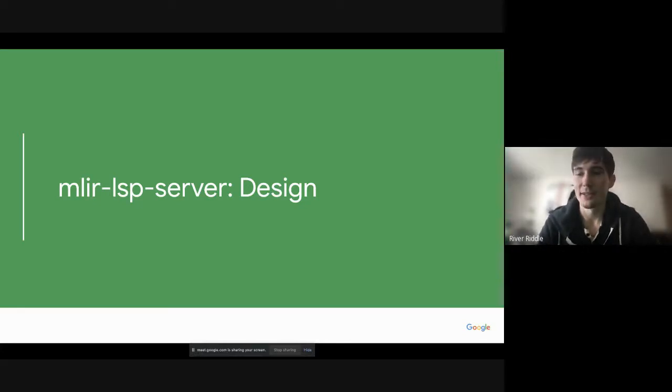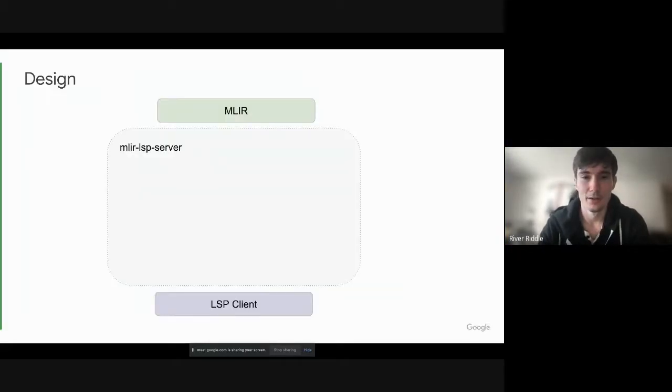So I guess I'll take a second to introduce the high-level design, because it might be interesting in how a language server works, especially if you're interested in writing your own at some point. If we take a step back and think about what the server is doing itself, you have two different sides here, and the MLIR LSP server is smack dab in the middle of the two.